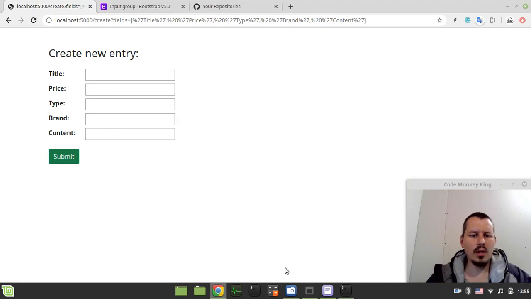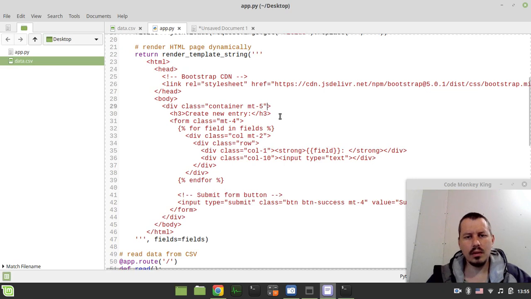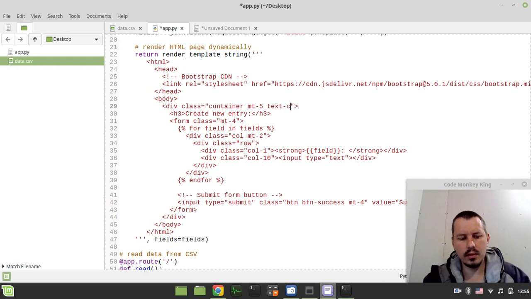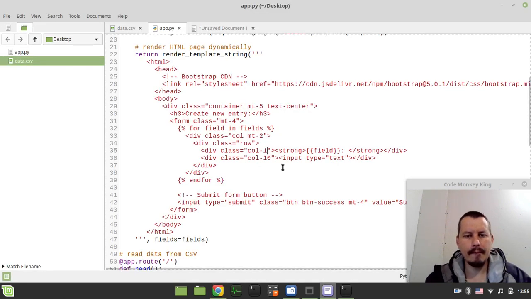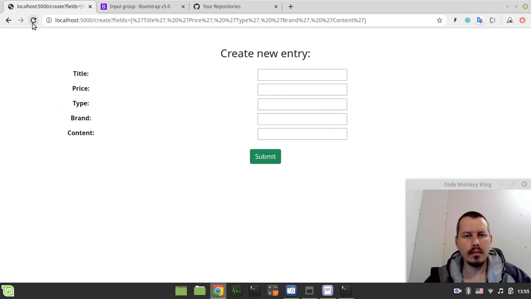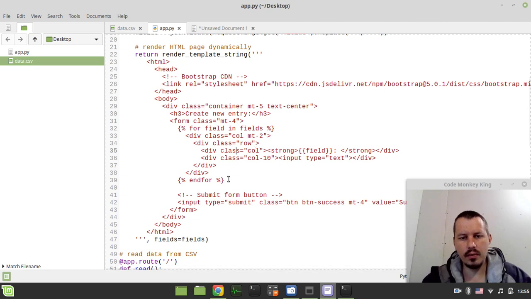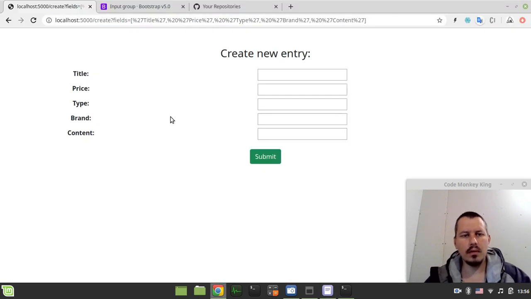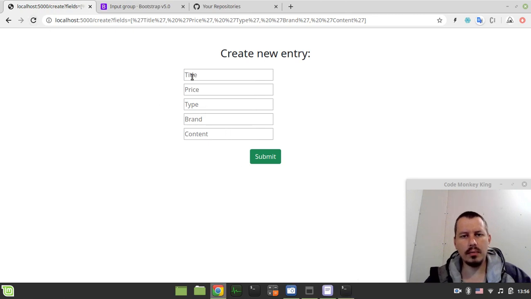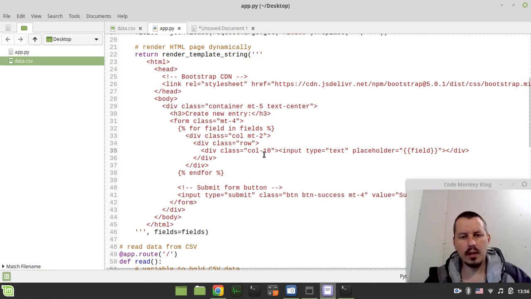Okay, yeah, I don't really like the layout. Well, maybe, hold on a sec, guys. This layout is really annoying me. So let's go text center again. Okay, I just got an idea. So instead of doing this, we can use the fields the following way. Control X. I found a better way. So type. Is this called a placeholder? Yeah, title, price. Yeah, now it's much better. Title, price, type, brand, content. And no, we don't actually need this div anymore.